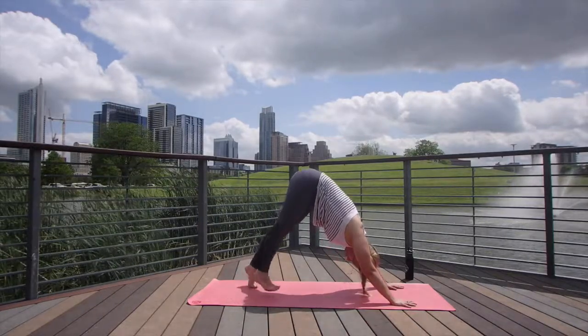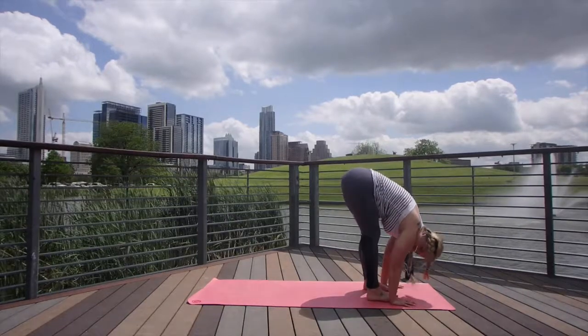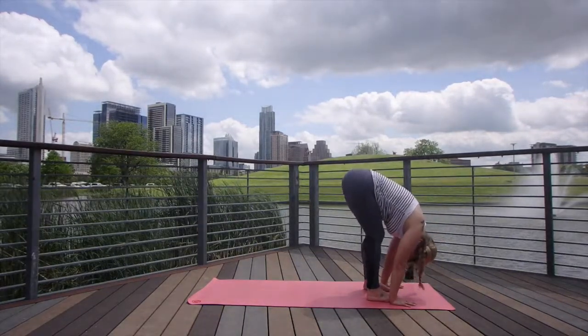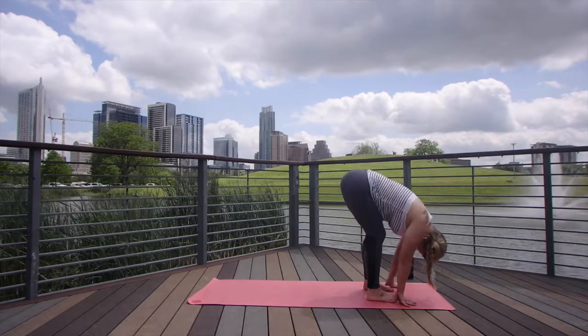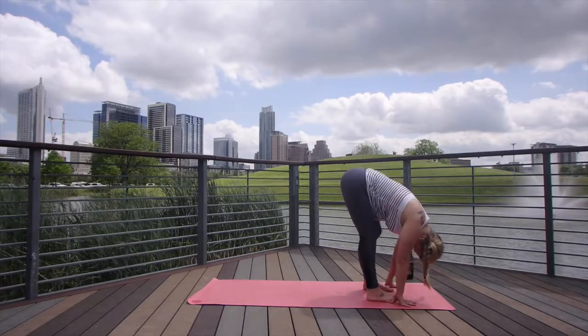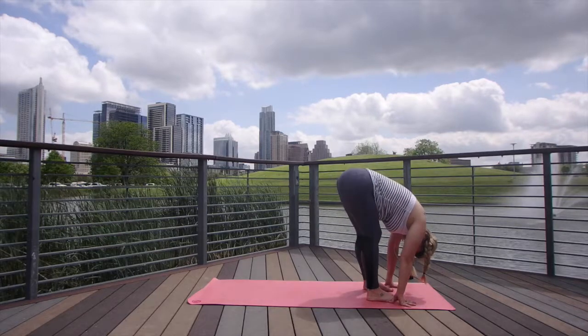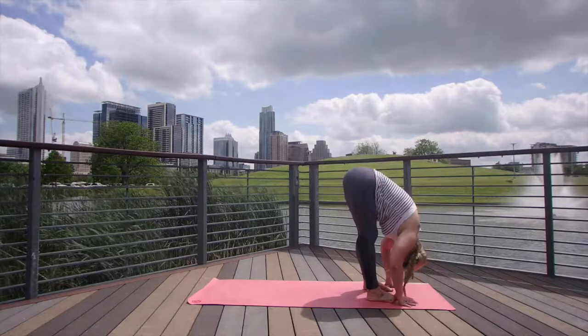Come high to your tiptoes. And with the tiniest steps, walk your way to the top of the mat. Your knees can soften when your feet meet your hands. Pour over your legs. So really heavy your upper body down onto your thighs. As your head falls, let that lengthen the sides of your neck. Soften out through your jaw.